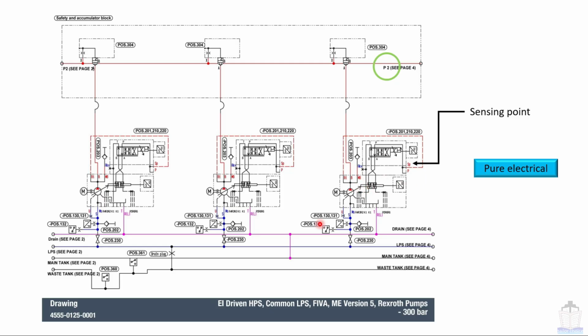One small thing I also missed out about this waste tank. The waste tank is nothing but a small tank in which you can drain contaminated or unused oil, or if you think that the LPS line has some impurities, then you just open this drain plug and the oil will drain out into the waste tank. This waste tank is not installed on each and every ship. You will rarely find a ship having a waste tank installation. Now moving next.